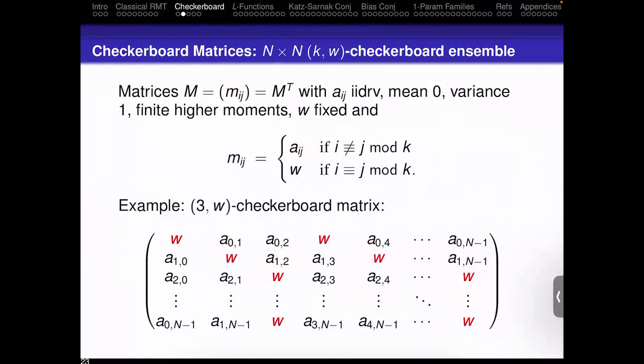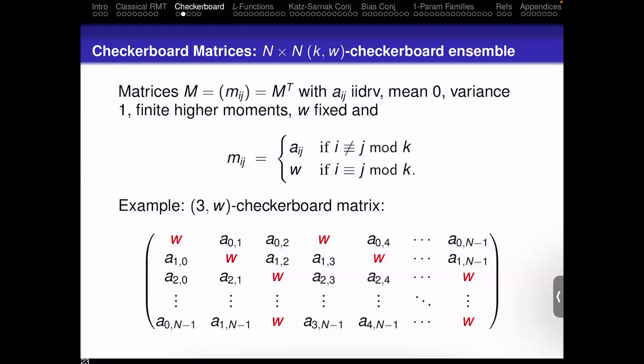So let's look at the following interesting ensemble. I'm going to take a checkerboard, and a normal checkerboard alternates every square, but maybe I'll alternate every 3 squares or 4 squares or 5 squares. Here I'm going to alternate every 3 squares, and I'm going to put a W, either for Williams College where I teach or for weight, whichever one you want to view. And then every other entry will be chosen randomly as before. I will assume that I have a real symmetric matrix. And then the question becomes, what impact does this have on the eigenvalues of the matrix?